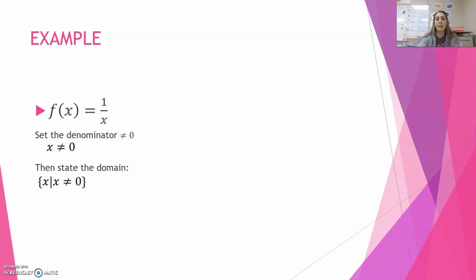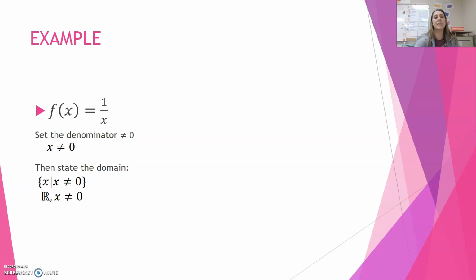Then I'm going to state the domain. So this is the domain. This is how it's going to look when you do the domain in your homework. This is one of like 4 or 5 ways that I'm going to show you that you can state the domain. In your homework, it's going to look like this. This is called set notation. They're going to give you curly brackets, and this is going to be all values of x. This bar is such that x does not equal 0. So that says all real numbers except x can't equal 0.